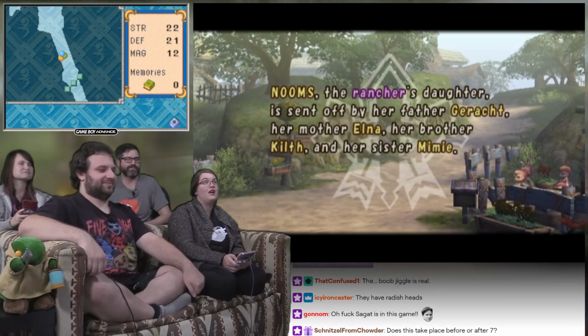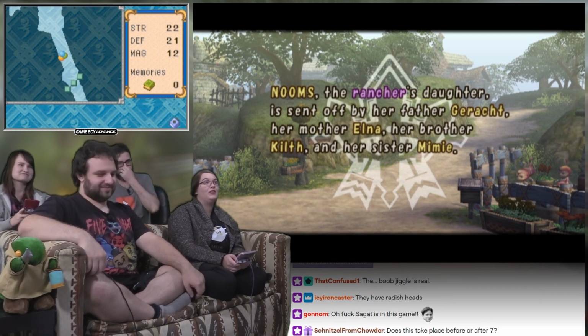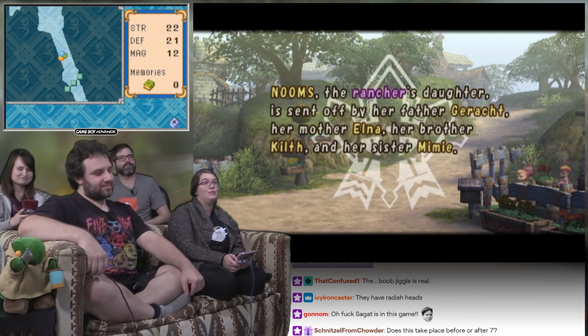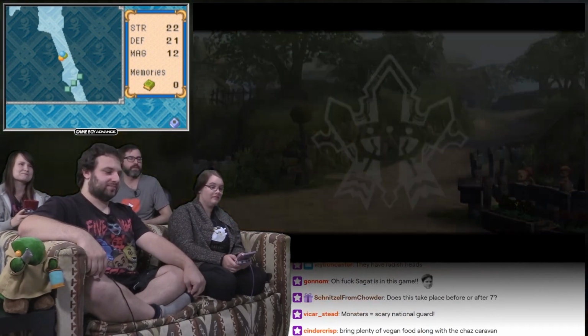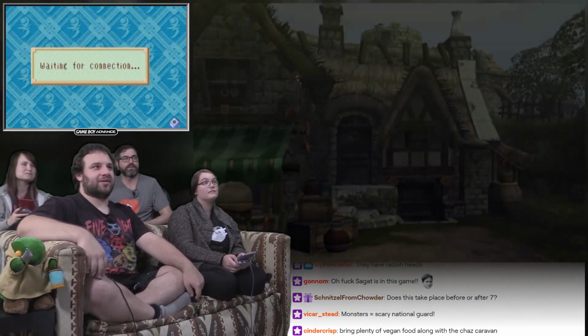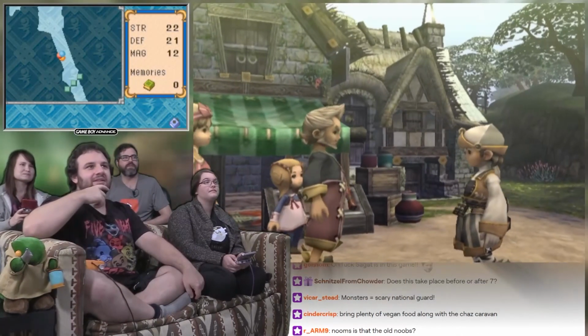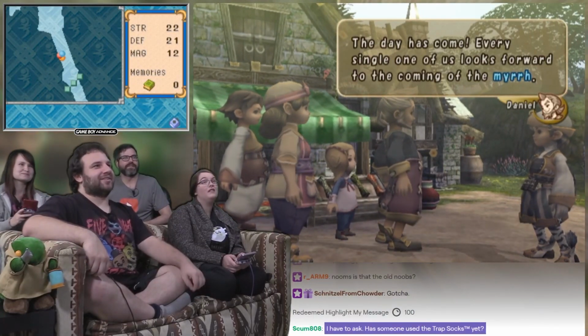So you're a rancher. Nooms, the rancher's daughter, sent off by her father, Gretched, her mother, Elna, her brother, Kilt, and her sister. The Crystal Chronicles series is its own timeline. It's totally separate, a separate universe. There's like 5 games in it, though. That's really surprising. This game was popular. I know it was popular, I just can't believe there's that many sequels. This is you, Dave. Wait, you're Dan? No, you're not Daniel. That's your dad.